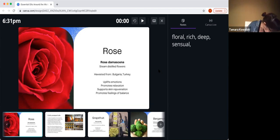So that rose petal is used in witch hazel, which is used as like something for your face to help with toner for your face. So rose is something that's pretty darn awesome. It also helps balance out your feelings. The other day, I was kind of having a day, and I'm lucky enough that I have the really expensive rose oil.